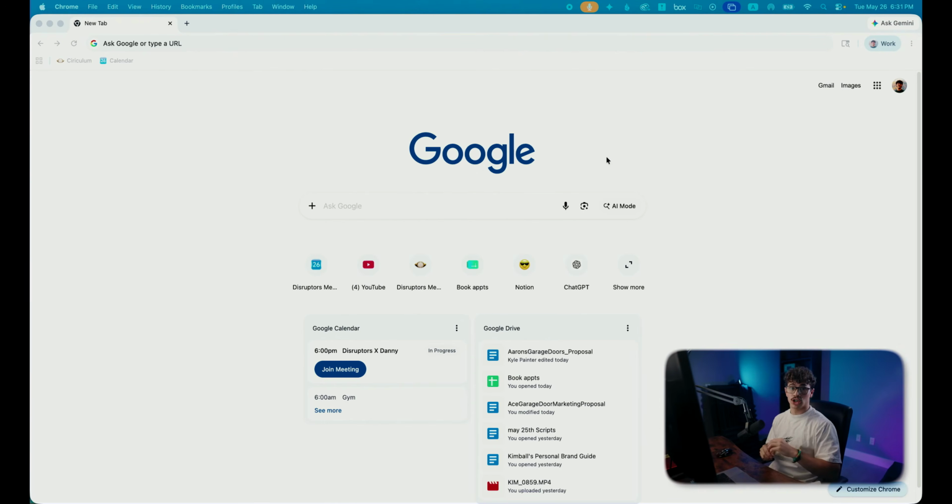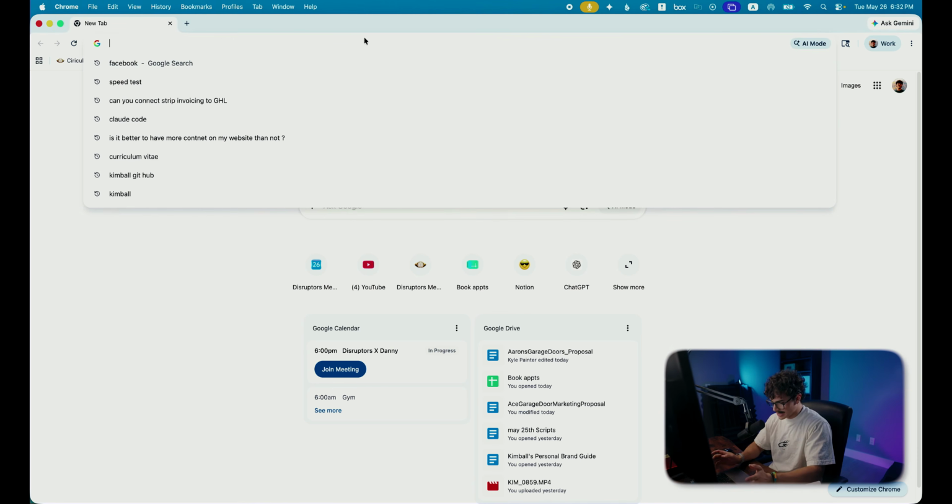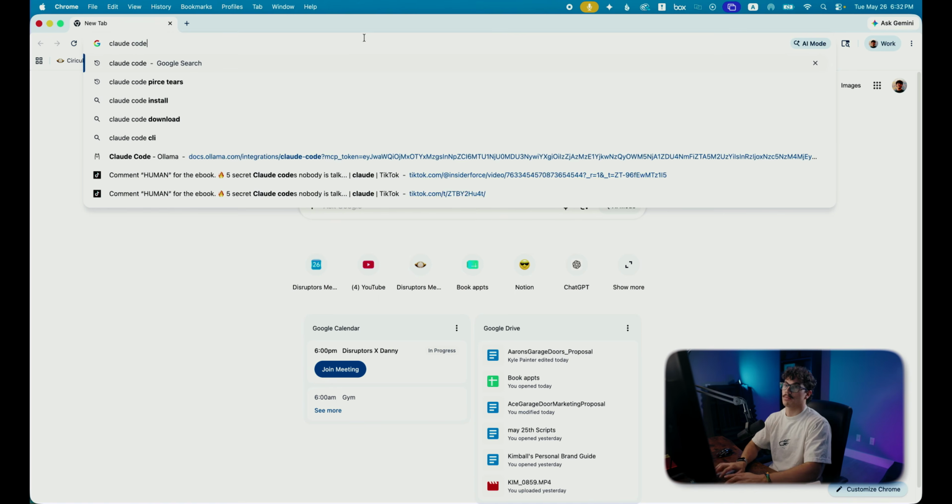Alrighty, so I'm showing you from ground zero. I'm not gonna reinstall things, but I'm gonna show you exactly where to go. So let's hop onto Google. First thing, you gotta get a Claude Code subscription. You're not going to be able to do anything without it. There are new local models, but for anybody just starting out, just go to Claude Code. Look up Claude Code.